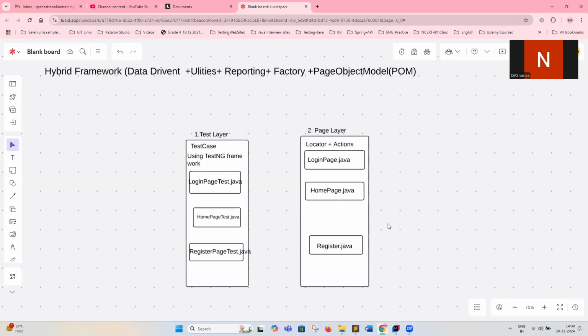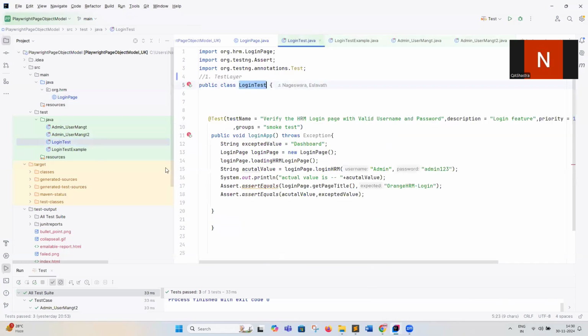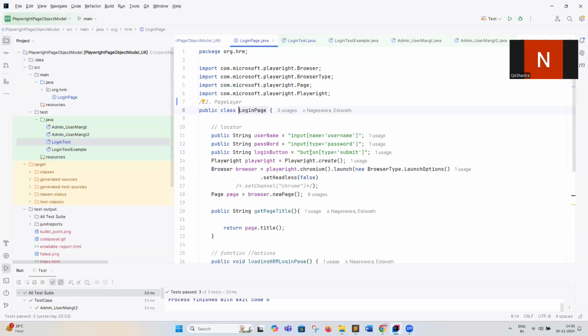Now, till now, where is our browser instance? Let me go here. Where is the browser launching logic? Yeah, you see this kind of stuff. So the browser action: till now, creating Playwright, opening the Chromium browser and launching a new page, we placed at the page level. That is not good yet at the framework level.